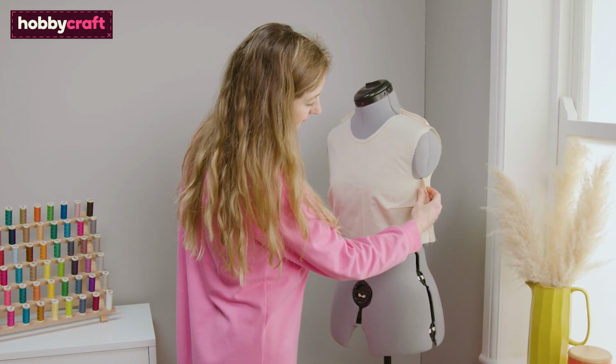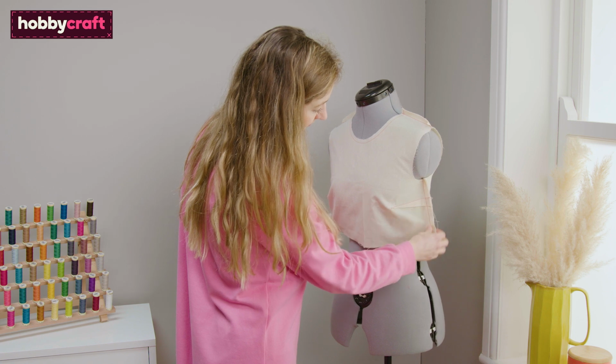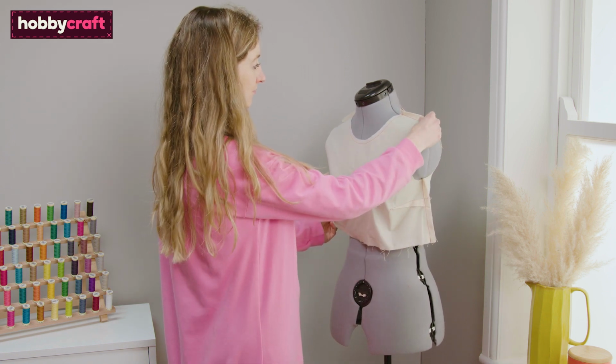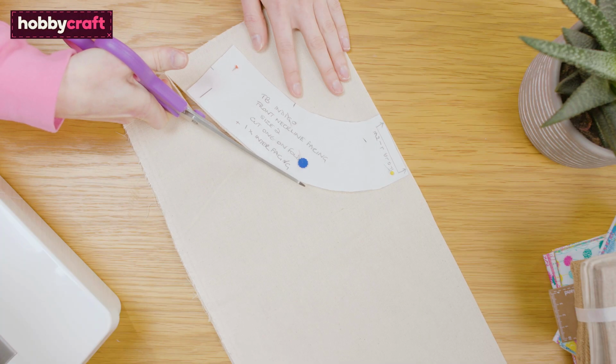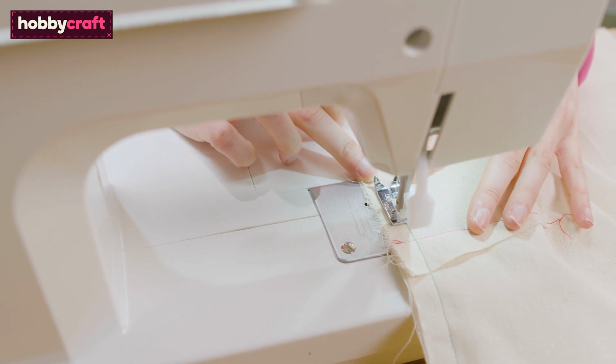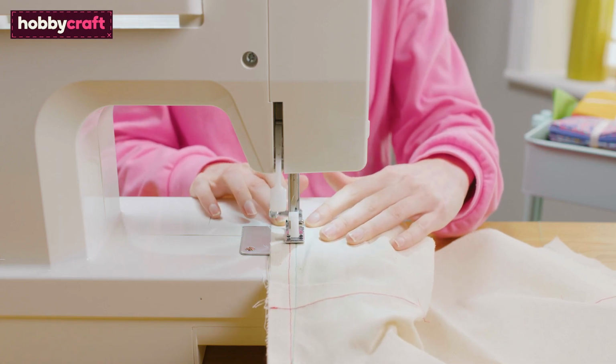A toile is a mock-up of your garment which you can make adjustments and modifications to. It's especially useful for fitted parts of a garment like bodices. Start by cutting out your pieces from calico in your chosen size. Follow the pattern's construction to sew your toile together. You don't need to do any trimming or finishing as you go.